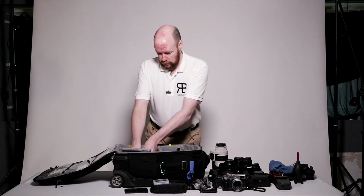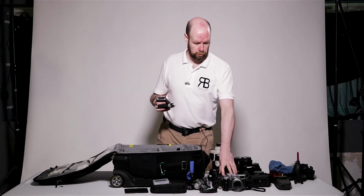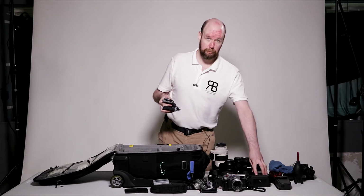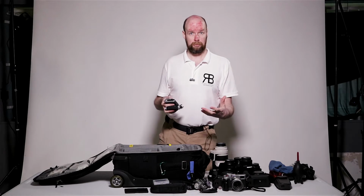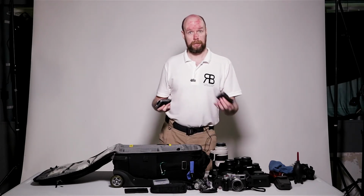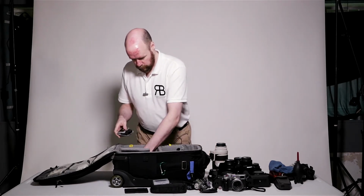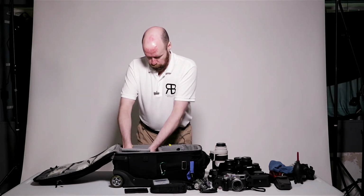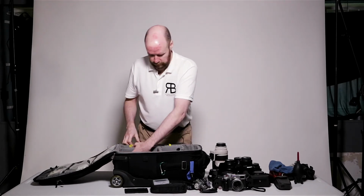And I have batteries in think tank pouches here, multiple spare batteries. I have 2 in each camera, main camera, the 5D Mark IIs in the grip, and I have 2 spares for each camera as well as some spares for the M3 and the Fuji mixed in. Oh, they're there. It's rare that you will run out completely, to be honest with you. The batteries are really good on the 5Ds.